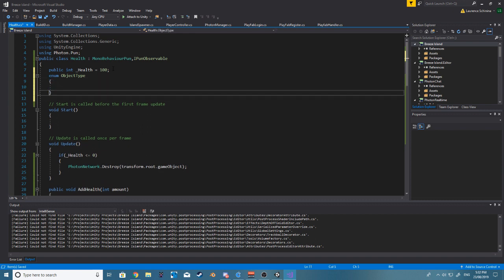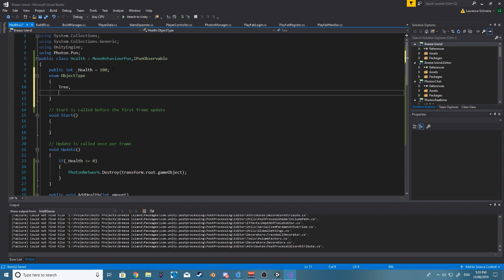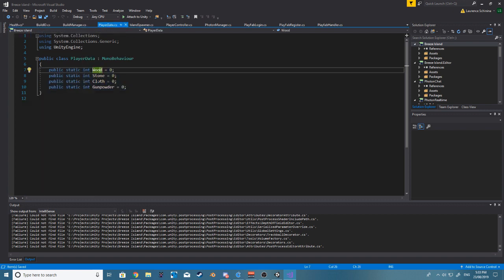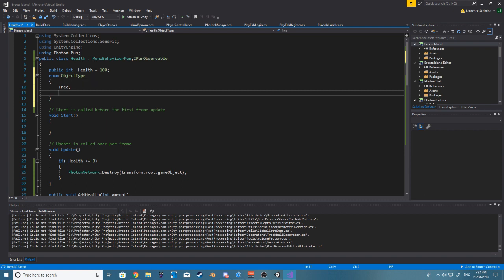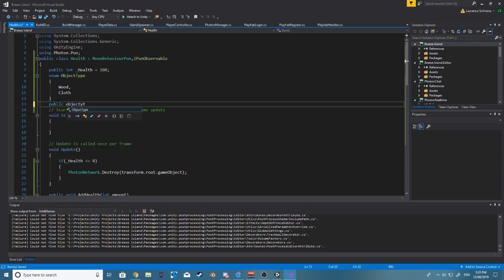And inside of this, we can do something like tree. What did we have? PlayerData: wood, stone, cloth, gunpowder. So we'll just say wood and cloth, because that would be for our grass. And then we'll just say public ObjectType, and we'll just call it type.